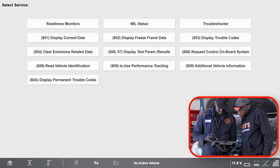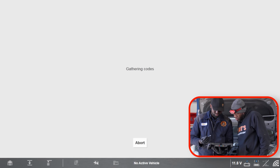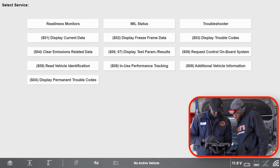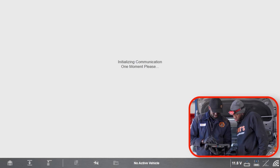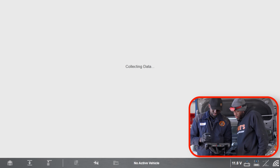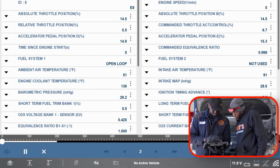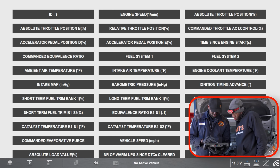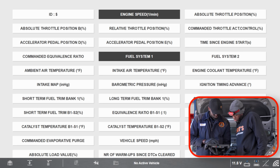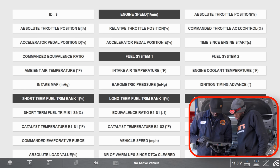Okay, so we're in the generic side. Let's look at the code one more time. I like to always make sure we have the same code. So that's good. Now we're going to go to data display. We can also look at freeze frame to see when the code set, because that can also give us a clue on what happened. But let's customize this list. Let's grab our fuel trim, short term and long term. Maybe our O2 sensors too.